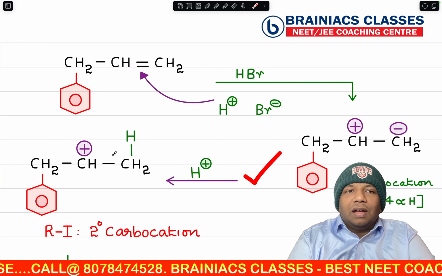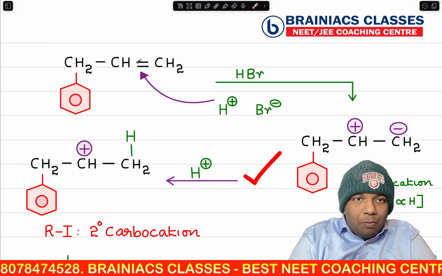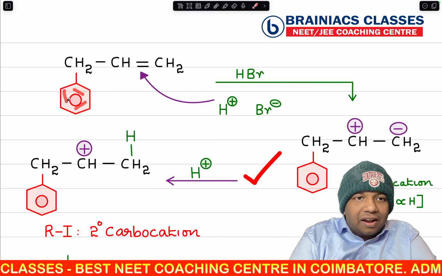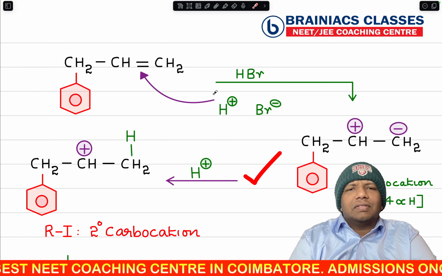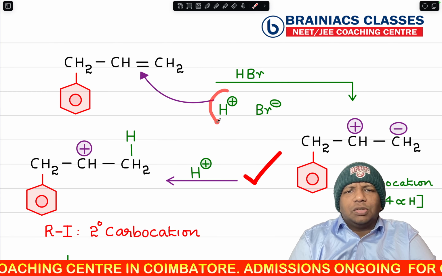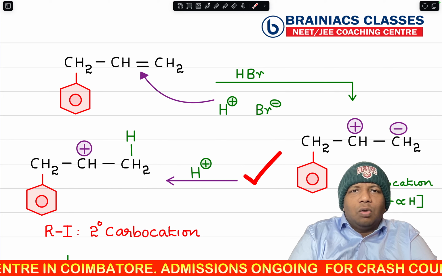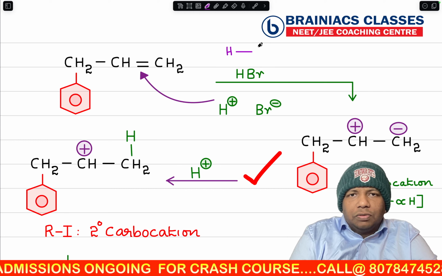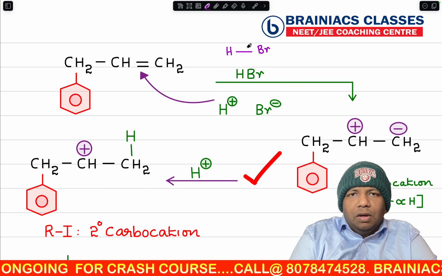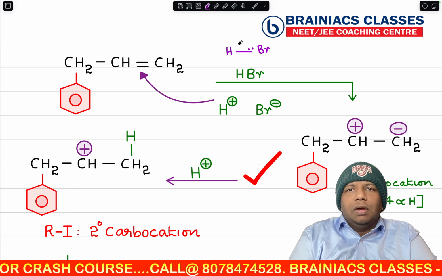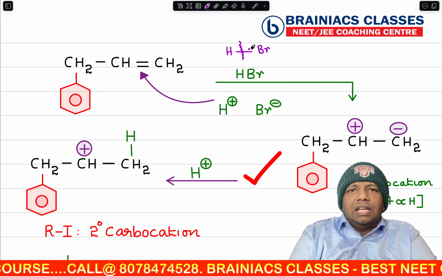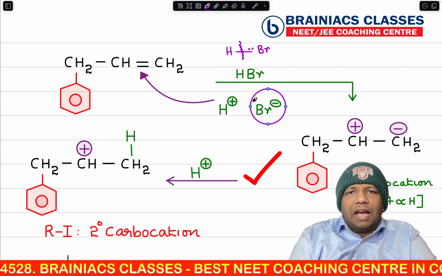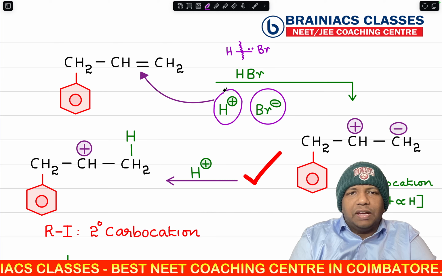Now what is happening here? If you analyze, you have a pi bond present. Super. And you also have pi bonds in benzene. Now students may ask a question: sir, here the electrophile is HBr, how will it undergo bond breakage? All of you can see here. If you see HBr, bromine is electronegative, so electrons will stay near the bromine atom. So when the bond undergoes breakage, the negative charge will go with the bromine and forms Br minus like this, and H plus will be formed. H plus will be my electrophile.